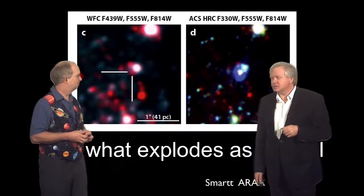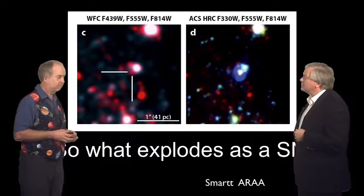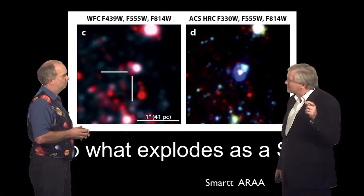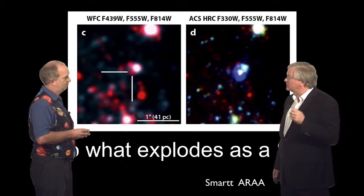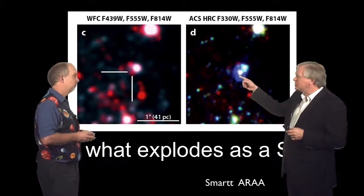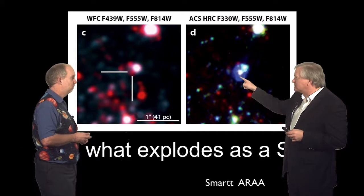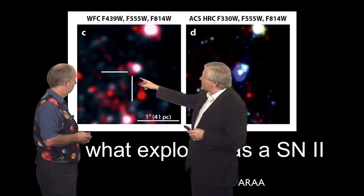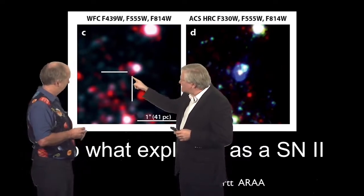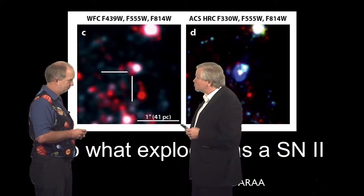Absolutely, because we do know these things do explode. We see them. Now, one of the questions you might ask is, what exactly is exploding? And thanks to the Hubble Space Telescope and some actual ground-based observations now, we can often see what explodes by pictures taken before the supernova exploded in nearby galaxies. One such example is here. Here is a supernova that exploded a couple years after it exploded, so we can see exactly where it's at. And then here is a picture taken of that same galaxy by the Hubble Space Telescope in the years preceding the supernova. And there's this little red tiny thing right there that seems to have exploded.